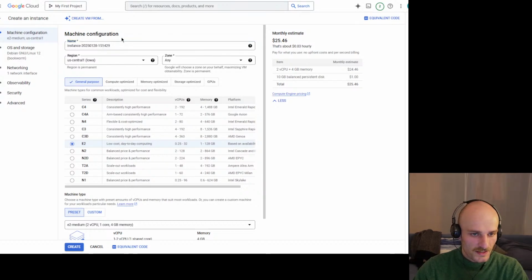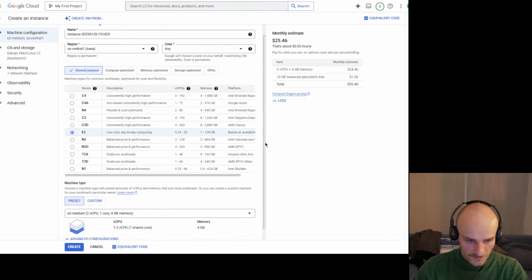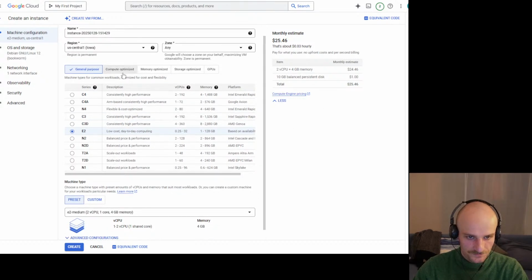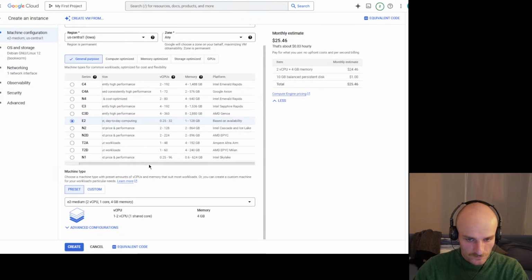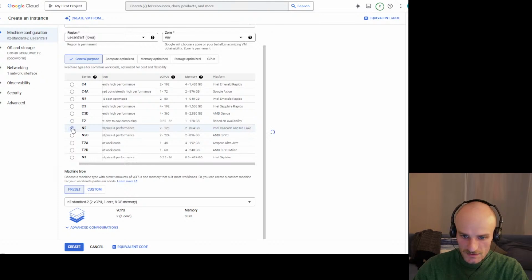So yeah, I don't care about the name, the region, or the zone. Yeah, general purpose. In reality, I see that this will cost $25 per month, but let's see if with N2 it's less than $25.